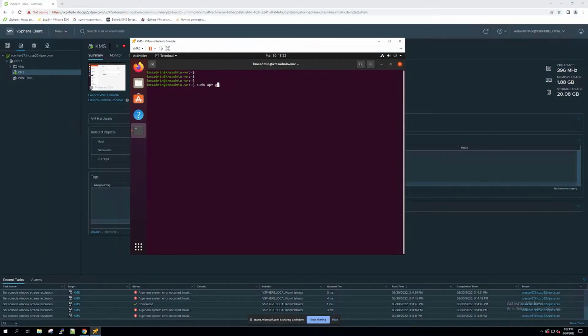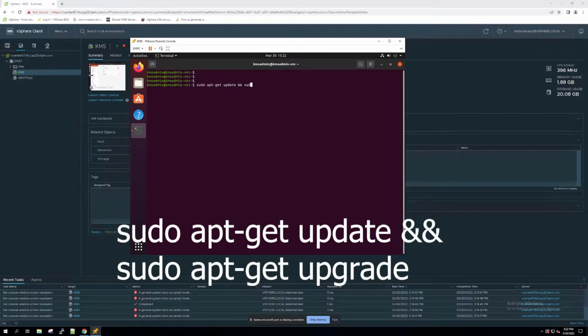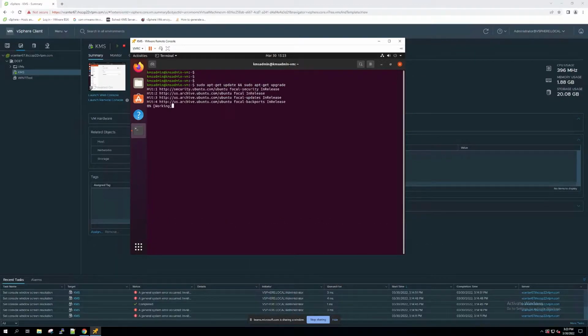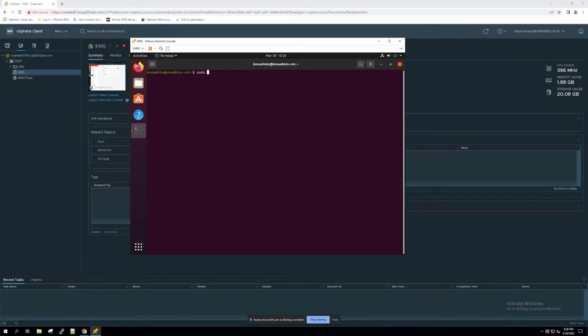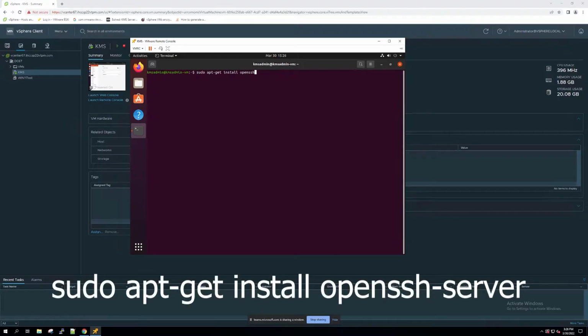So let's jump into our environment. And the first thing we're going to do is an apt-get update upgrade. And this is just to ensure that all of our repositories are up to date and our packages are upgraded. Next, we want to install OpenSSH.